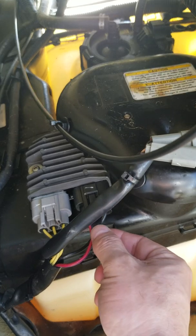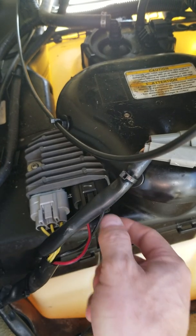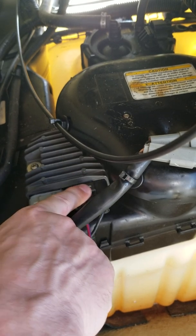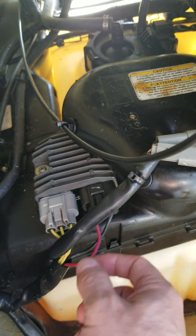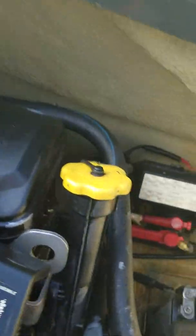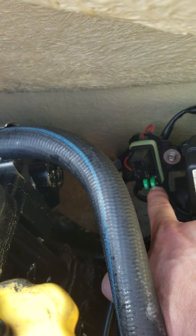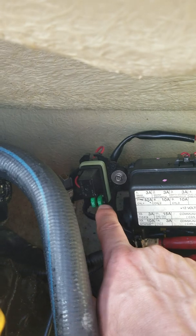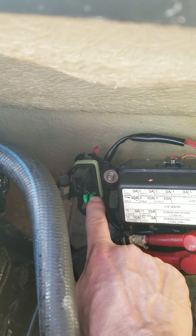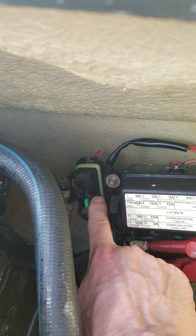You can trace these wires all the way back to the fuse box. So: 20 volts AC input into the rectifier, out is around 15 volts DC — that's what the rectifier does, it regulates and converts the voltage. Now we trace the wire to this fuse box. Take off the fuse box and test the 30-amp fuse. Put your voltmeter negative on ground and touch the top of the 30-amp fuse — you should see 15 volts coming directly from the rectifier. If you are not, something's wrong with the wire between here and your rectifier.